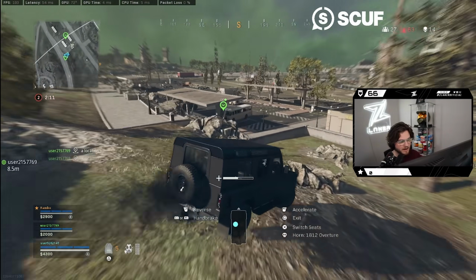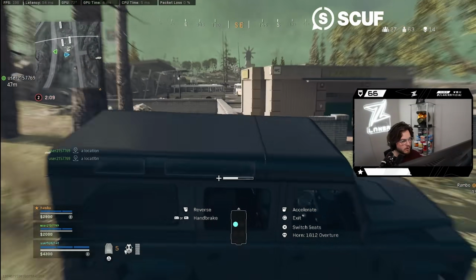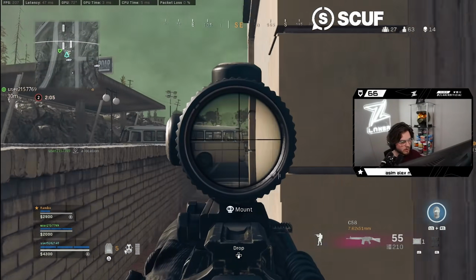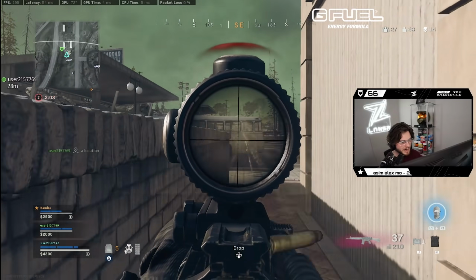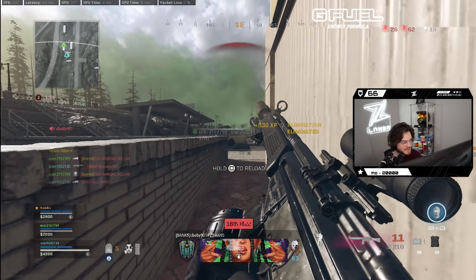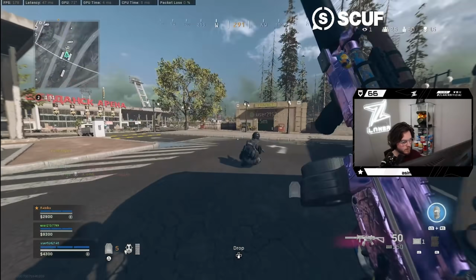Oh, right here on the buy. Right here on the buy. Pop it out. Bro, these kids are annoying as fuck. In the bus, D. One shot in the bus. Dead. Nice. Damn, they shot me through. I have enough for another UAV. Yeah, I need. Pop.